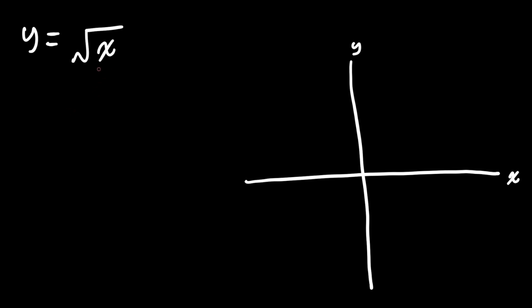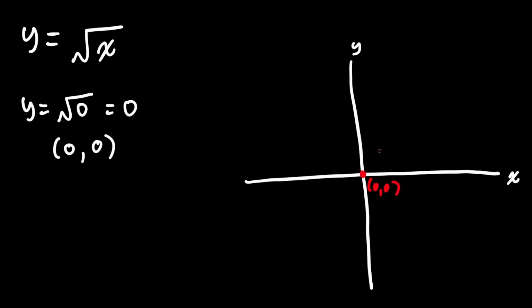And first off, we know that you can't take a square root of a negative number. So first of all, we cannot plug anything that's negative into this equation. So therefore, we'll start off with 0. So y is equal to square root of 0, and then the square root of 0 is equal to 0. So we've plugged in 0 for x, and we've gotten the coordinate 0 back. So what this means is that 0, comma 0 is part of this function here.